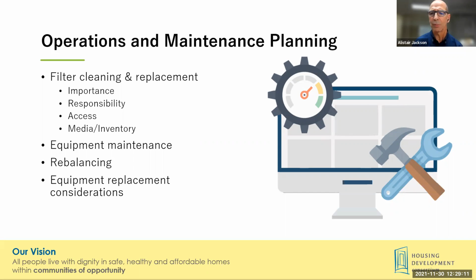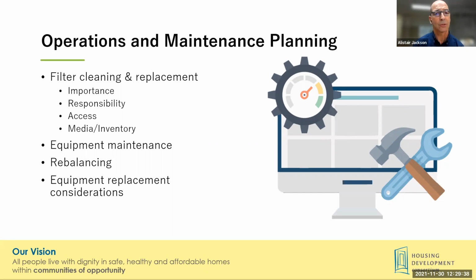If it's an owner priority to offer enhanced protection during wildfire events by installing higher efficiency filters, how's that going to be implemented? Where are you going to store those MERV 16 filters? How often do they need to be replaced? Then, of course, there's regular equipment maintenance. How do you plan for that? Who does it? Whose responsibility is it? Is it an in-house service or a maintenance contract?